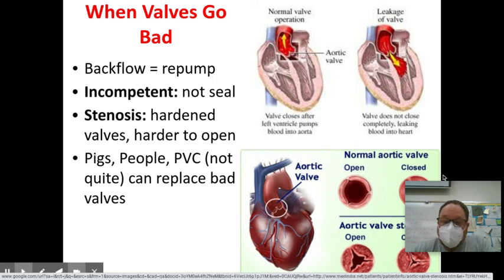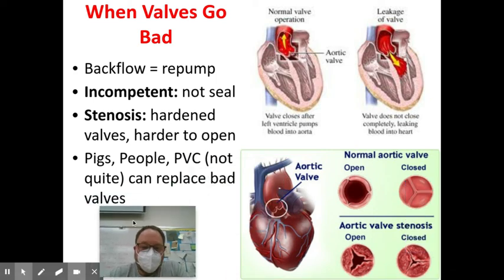Now, we can have issues with valves, and the challenge is if these valves don't seal, if you have an incompetent valve, which just means it doesn't seal correctly, you can have blood leaking back into a previous chamber, and then you got to pump that blood again. Now, some things can happen over time. One is you can have a valve stenose. Stenosis of a valve just means it gets hardened and it doesn't open and close the way it should. So if we look at the image that we have here, you've got this healthy.